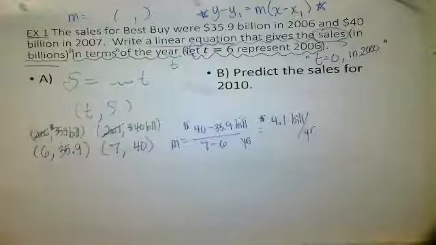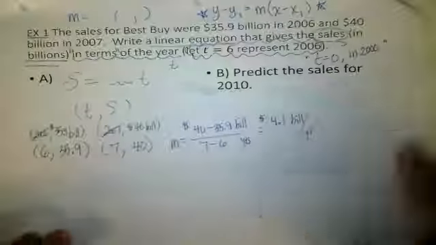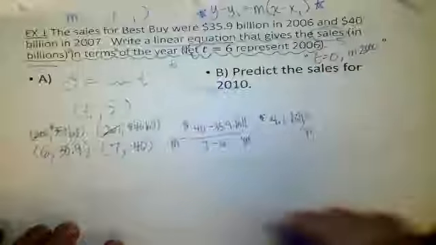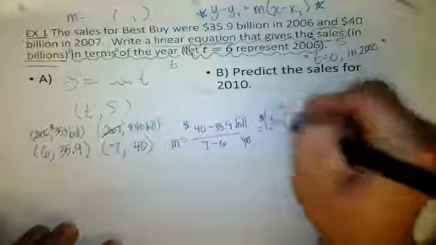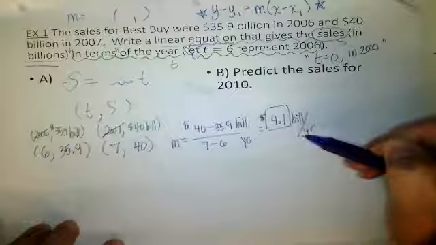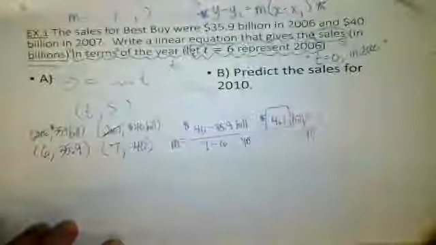Let's just wrap our minds around that amount of money. $4.1 billion. Best Buy makes $4.1 billion each year more than the previous year. Okay? That's a lot of money. And then I think, yeah, they're getting me because I've bought like 4 TVs in the past 3 years. I love TVs. Great. All right. So we have a slope here, and it has meaning attached. And your first problem talks about that meaning.